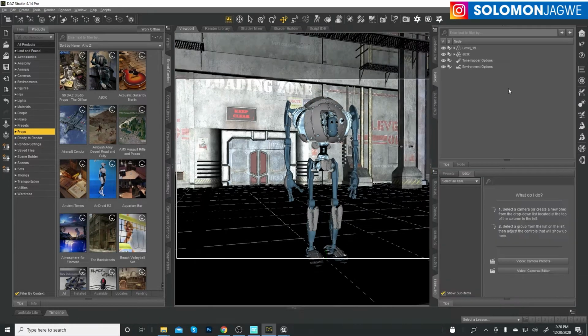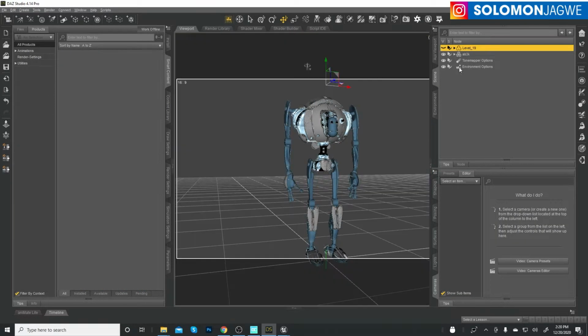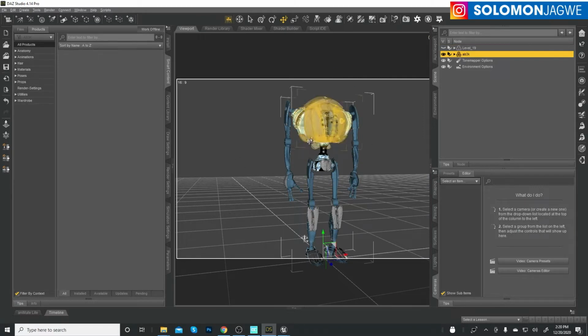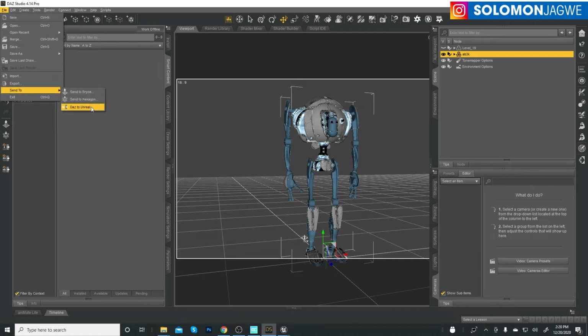First, I'm going to select the level and turn it off. Now I want to send this character first. With the plugin installed, when you go to File, you know how we used bridges. For example, I have the Blender bridge here, but for the Unreal Engine, they have it under File, Send to, and maybe eventually all the other plugins and scripts will be brought to Send to. But for now, for the Unreal Engine, it's Daz to Unreal. You have to go to the File menu, Send to, and then Daz to Unreal, not in the scripts folder. So we have it selected, and click Daz to Unreal.